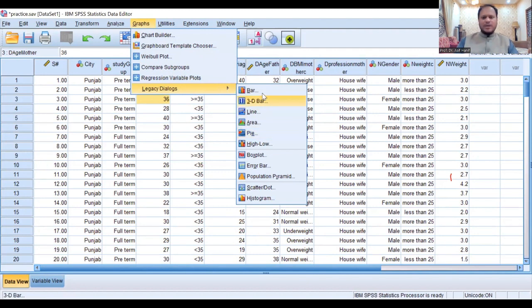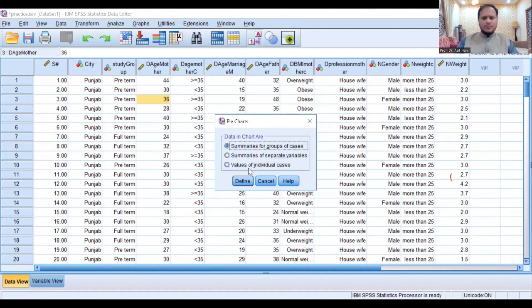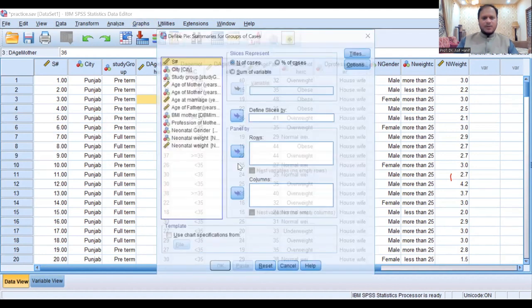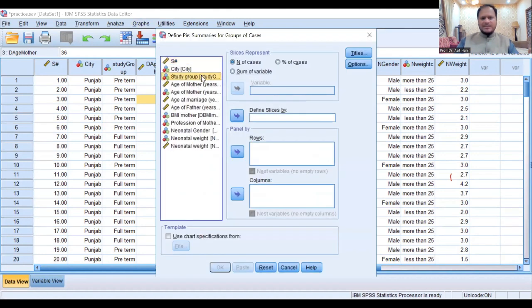You can see here we can make bar chart, line chart, area chart, pie chart. We can make scatter diagram, histogram. Because I have told you, for categorical data with fewer categories, pie chart is an appropriate technique to analyze the data. So go to pie chart, define. I want to analyze my data as study groups.